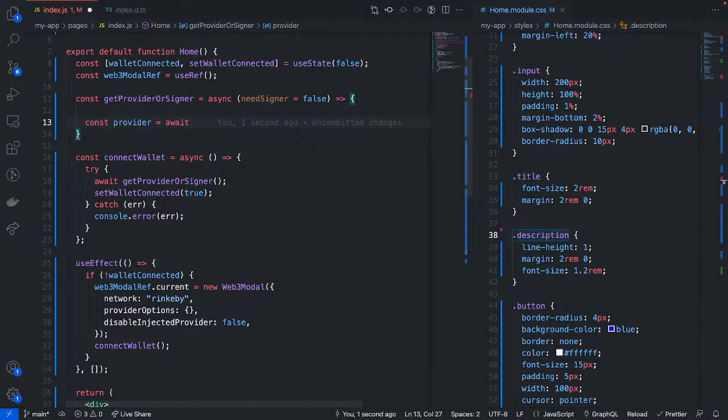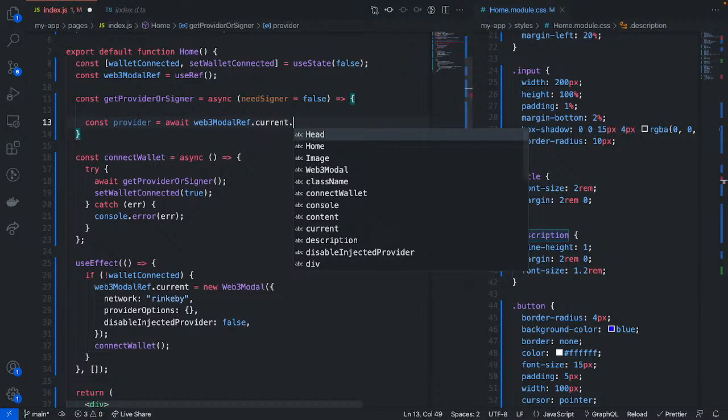You need a signer to sign transactions if you want to change the state in the contract, but providers are used to read the values which do not require a state change. So you get the reference and you do current.connect.